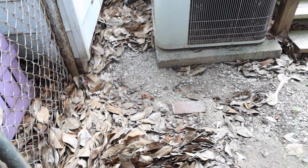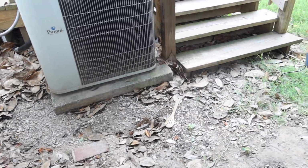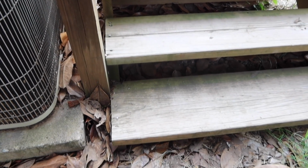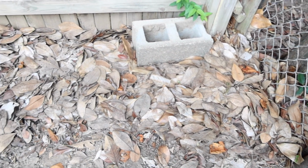Okay guys, so here we are. I want to call it the new house, but clearly it's an older house. But if you ever hear me say new house, it's just because it's the new house that we just bought. But we've got a lot of cleanup to do around here.